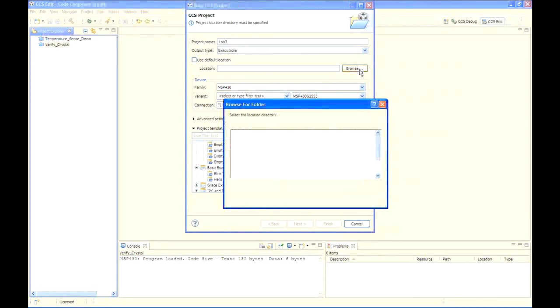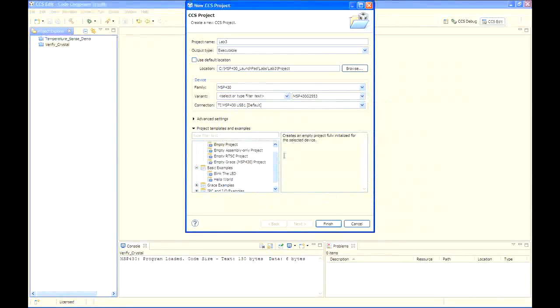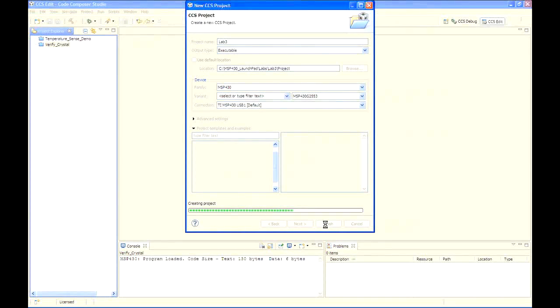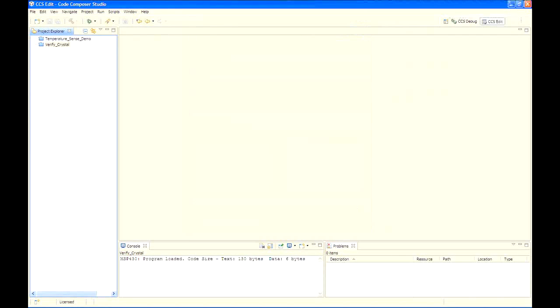The location is MSP430 LaunchPad, Labs, Lab 3, Project. And usually the variant comes up correct. Again, you don't have to have 2553 typed in the left-hand window. You're actually making the selection in the right. Make sure you have Empty Project selected and say Finish.